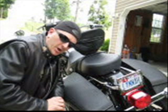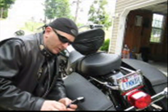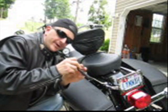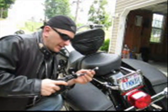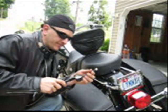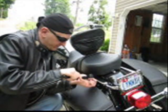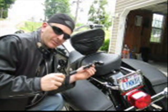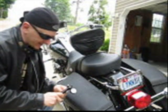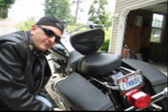I got these from Kuryakyn, but also Harley makes them, and I imagine any other number of manufacturers makes them too. One of the aspects of the Road King that I find very important to maintain is the air pressure in the shocks in the back. The way to do this is I just purchased one of these from Harley. It's a pressure gauge reader for the shocks specifically, and the way it works is you attach it to the housing here, and it tells you what the pressure is, and then you can pump it up. So I'll show you how to access that in case you haven't yet.